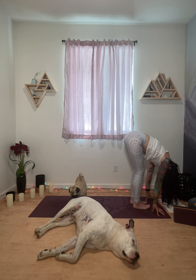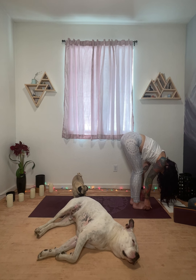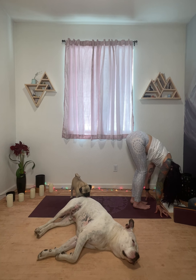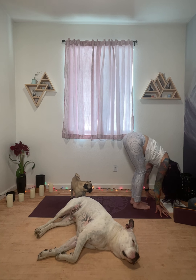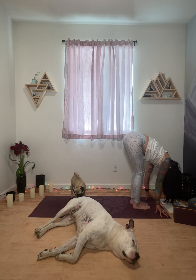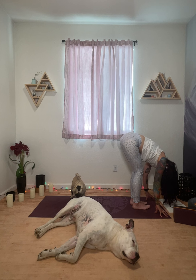And see if you can find an equal distribution of weight in the full surface of the foot. So oftentimes we're leaning one place or the other, maybe leaning too far forward into the balls of the foot, and sometimes too far back just into the heels of the foot. See if you can find the full surface of the foot to support you here, pressing into the balls of the feet and into the heels.